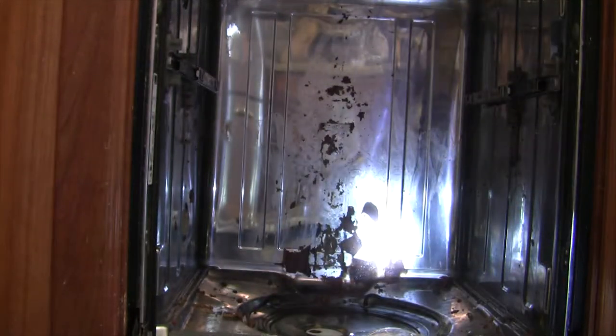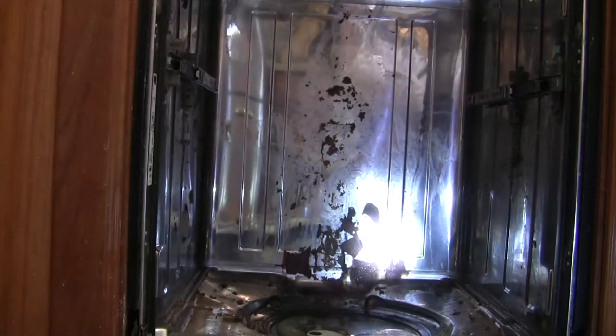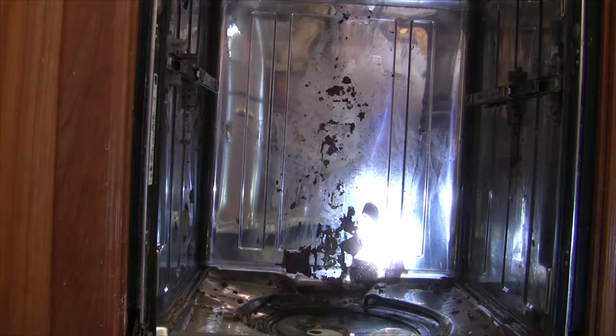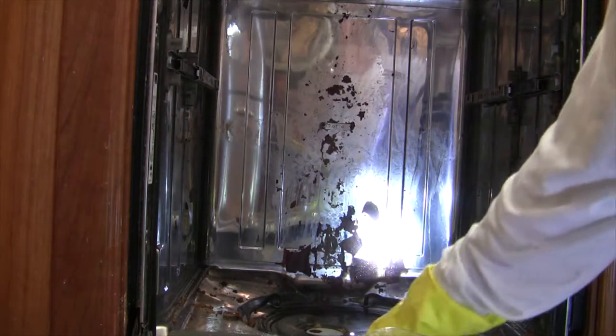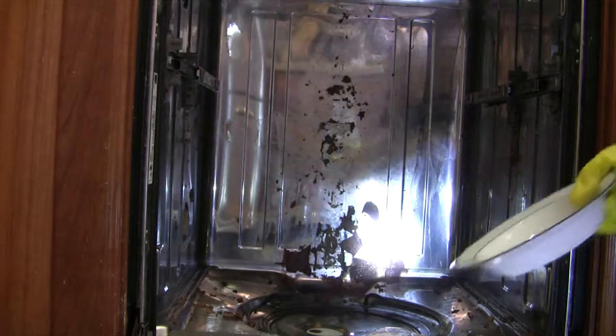So you can see in the back there, as I zoom in, there's all that gunk on the back wall that was hiding underneath the water tower that we took out. I showed you cleaning that in the bathtub earlier, so we need to get all that off the wall. I don't want to leave it in the dishwasher if I can, so I'm going to put it in this plate, and of course we're going to wash this later.